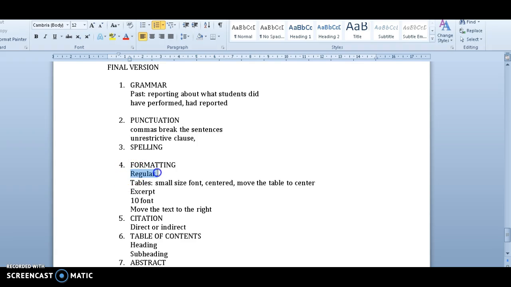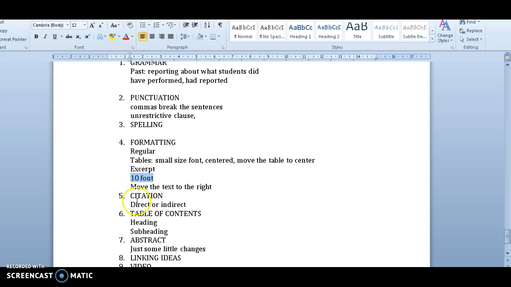Formatting should be regular. Let's say that if you decided to use tables and they are all in green, so use them all in green. Center the table, move the table to the center, use font to actually highlight the information of the table, etc. There is still a problem with citations, since there are some citations where it is not clear to what extent they are indirect citations or direct citations, whether they are paraphrased or they were just taken from the direct, let's say, source.